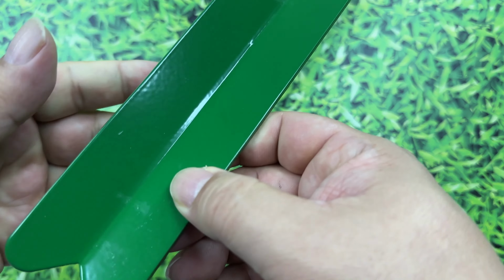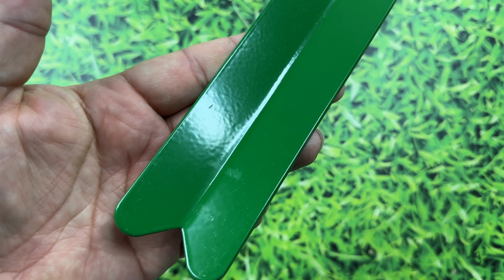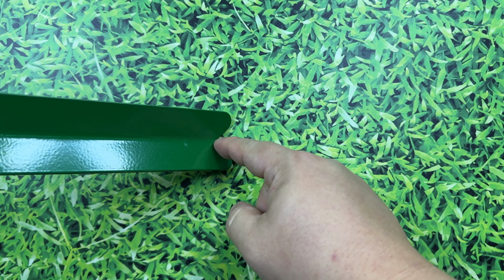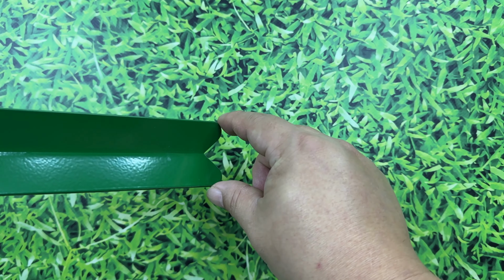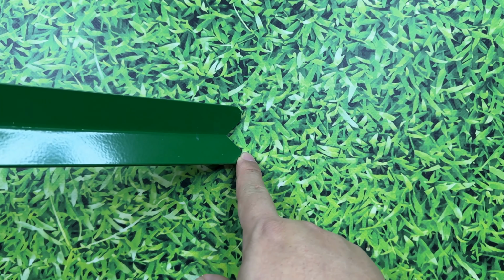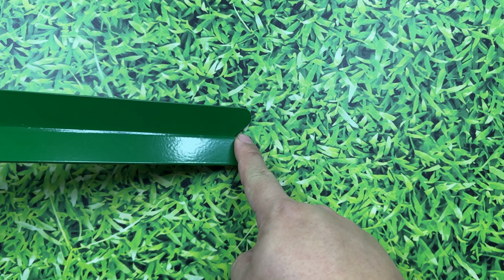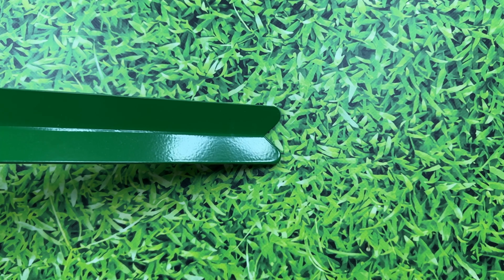Now I'm going to go all the way down here to the bottom, because they've also mentioned that we have this little forked shape down on the bottom, and that is specific because it allows this to sit on the green or on the ground and not have this middle channel being a point of pressure into the grass. So this allows the middle to not necessarily push into that grass, and it allows it to be a little flatter so that the ball transitions a little more smoothly onto the green. I think it works. In fact, depending on how high you raise this, obviously there'd be a lot of space, but you know, right about here, 20 or 25 degrees, I'm guessing, it's kind of perfectly flush. So I actually think that's a smart little design element.